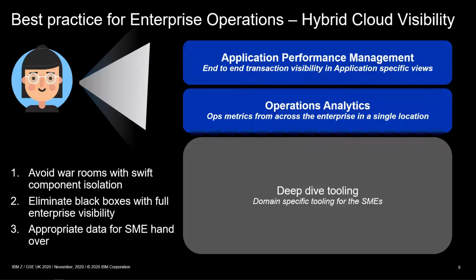There's two things that I'll talk about as we go through the presentation today. One is how we integrate with application performance management solutions. The other is operations analytics, or some of our log analysis solutions, which almost all of the Z customers that I talk to have deployed across their enterprise, if not multiples of the different types. It's really about helping to avoid those war room situations where we can quickly identify where things might be happening, and getting out of having this black box that could be IBM Z in a lot of our customer environments. We want to find as much information as we can so that we can hand over to the appropriate folks as needed.